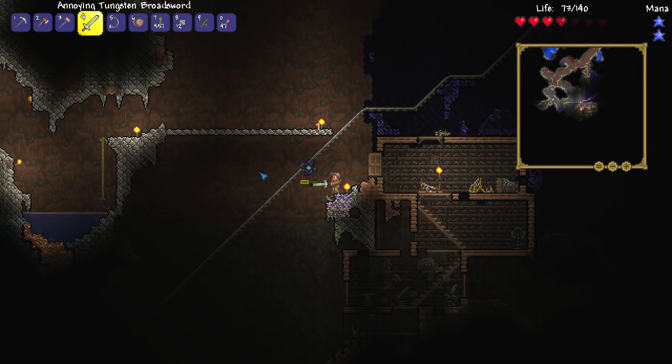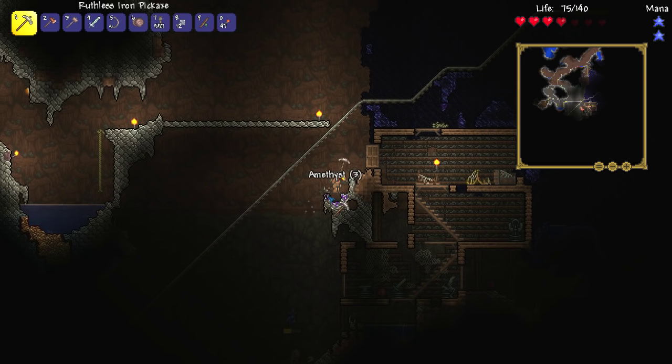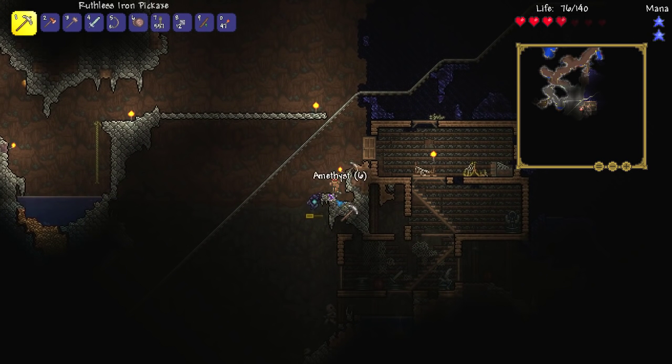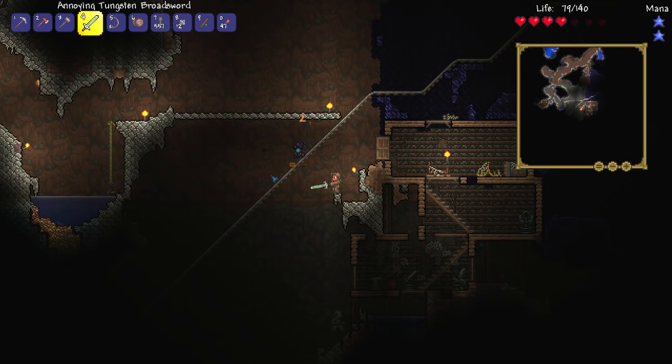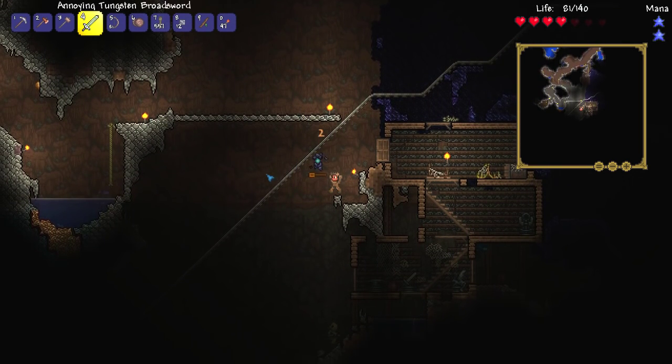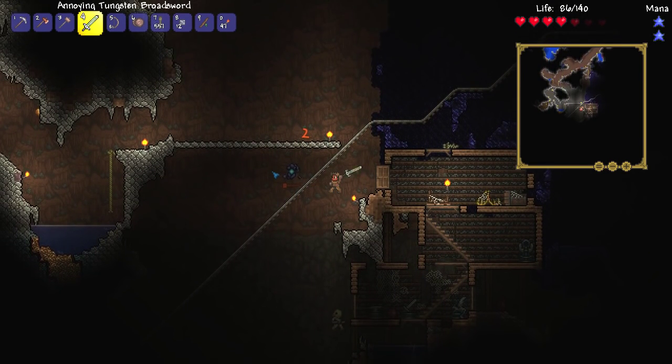Oh, he's come back again. This guy's like a recurring joke, isn't he? You know, he keeps coming back. Look at him. He keeps coming back. Hey, bro. Go away. Go on. Curl up in a ball and go away. Alright? I don't want you here. Because you're an annoying butt. Come on. Go away.